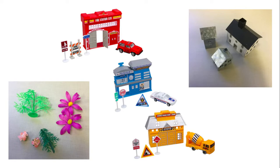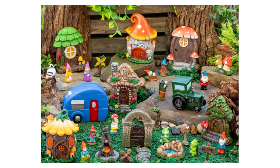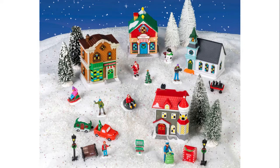I've gotten small houses in the bins of cheap stuff at the front of Target stores, and it's also good to have trees and other nature items. The fairy garden section at Dollar Tree tends to have lots of little houses. In December, Dollar Tree and Michaels usually have little houses and other buildings, plus you can get other things to use in a city like streetlights and people.